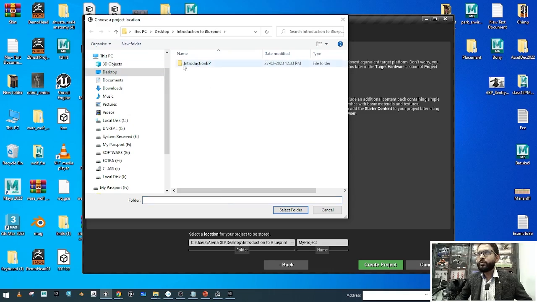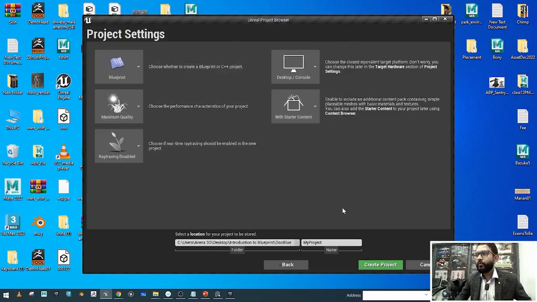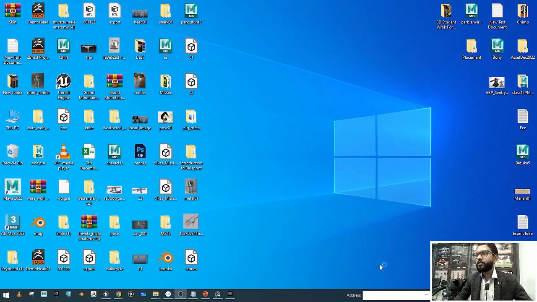Here I will use a door blueprint. I'll write it as a door blueprint. Select this folder and write a door blueprint here also, or door BP. Now create this project.